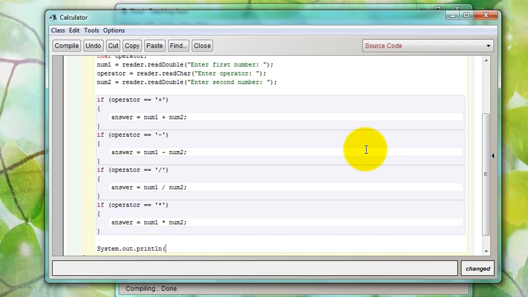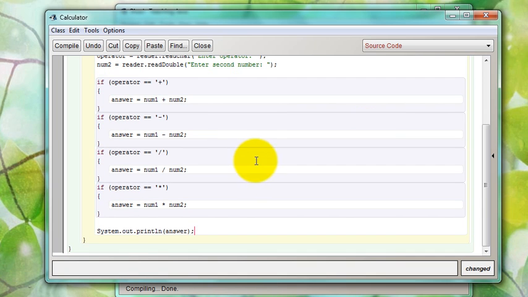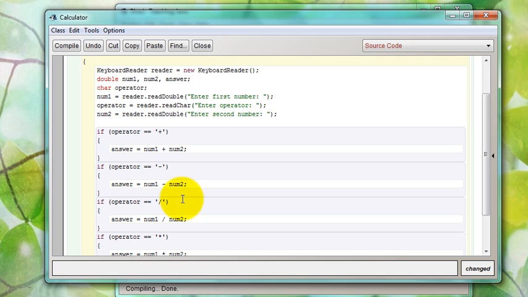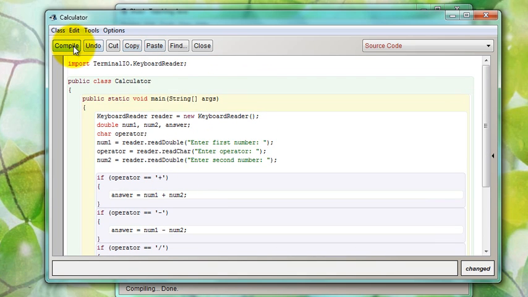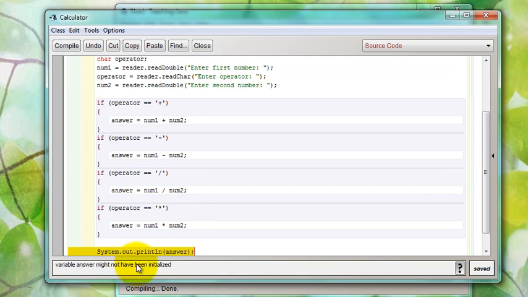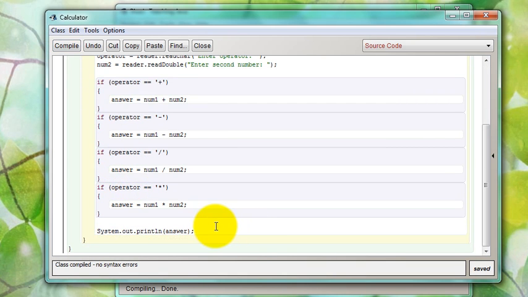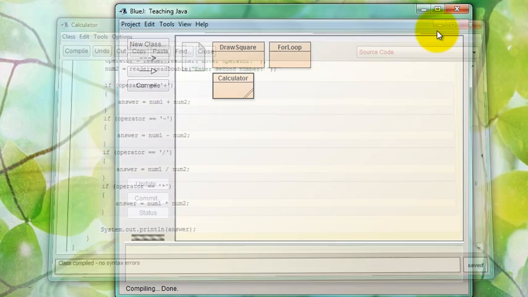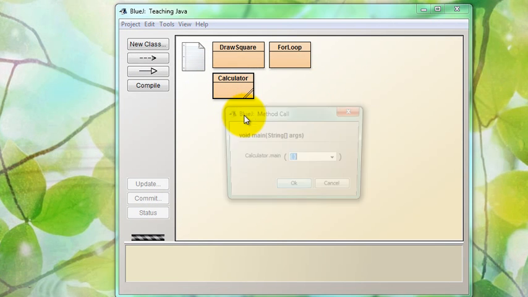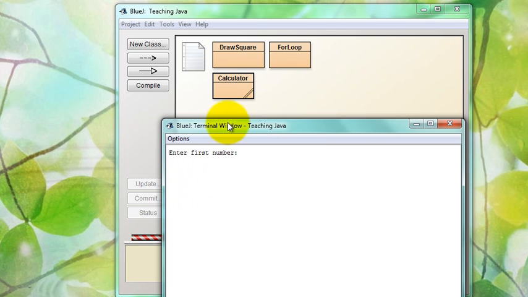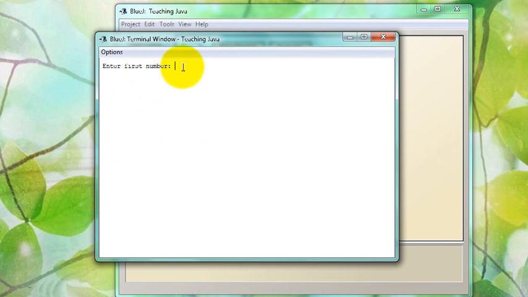Not in quotes, sorry. And that should be it. Let's compile it. Okay, for answer you want to set it equal to 0, it needs to be initialized just so it doesn't give any errors. If you ever get that error in the future, just do that and it should work.